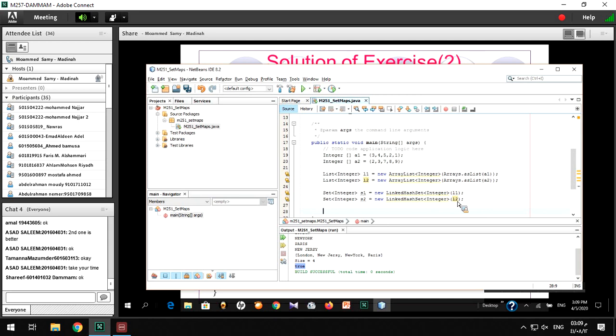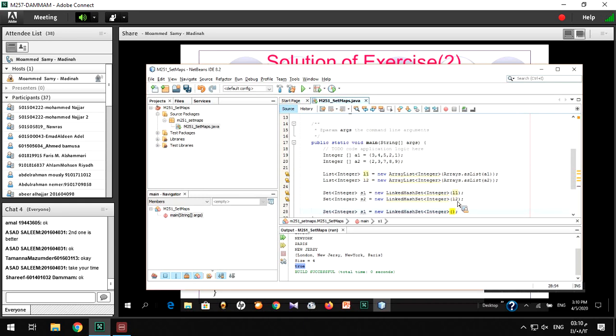Now the next thing is that we need to do a union, intersection, and difference between these two sets. For the union, for example, addAll of set 2 on set 1, but set 1 will change. So what we will do here is create duplicates of set 1 as union, intersection, and difference.